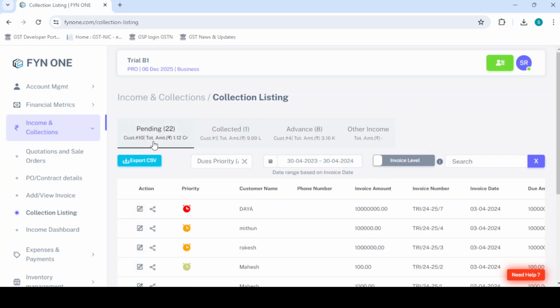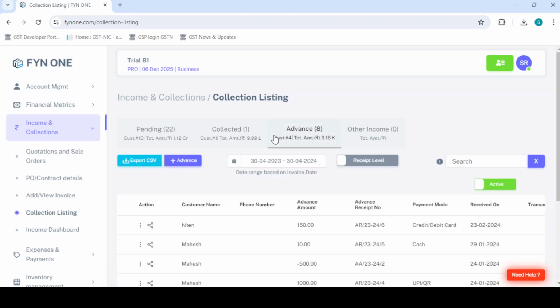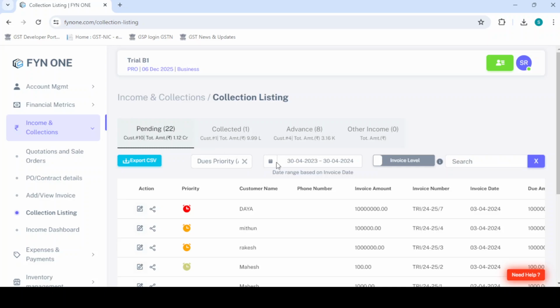But under pending and advances, you would have the date range as last 1 year. Why this has been added, of course, is to avoid significant data loads in case there are too many records under the pending tab or advances tab, etc. So we've added this calendar date range.